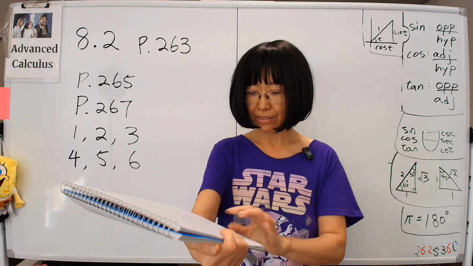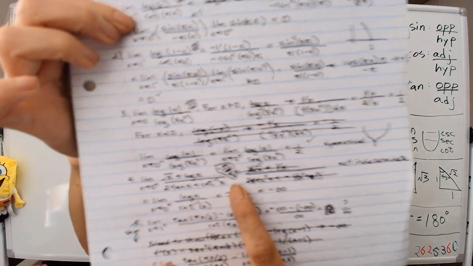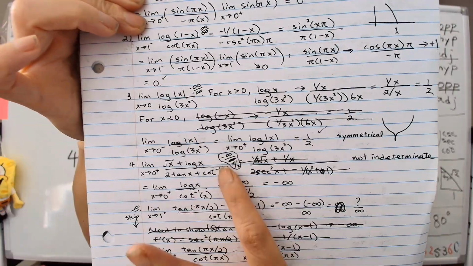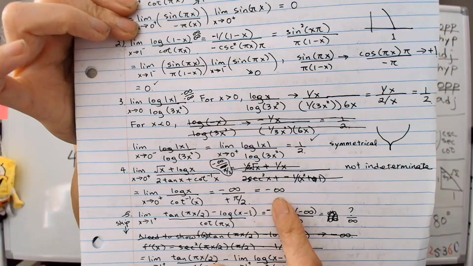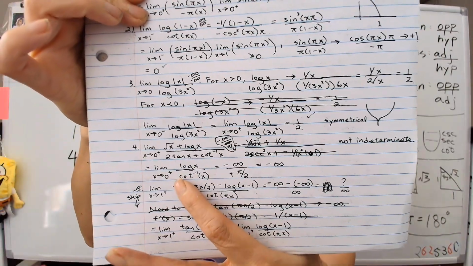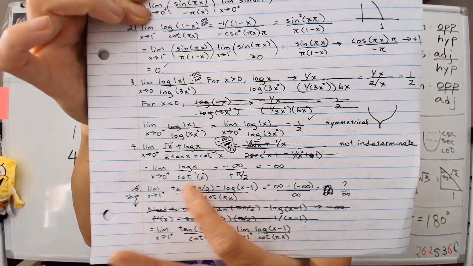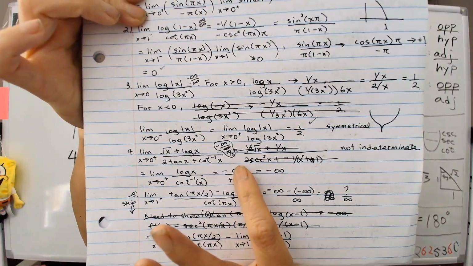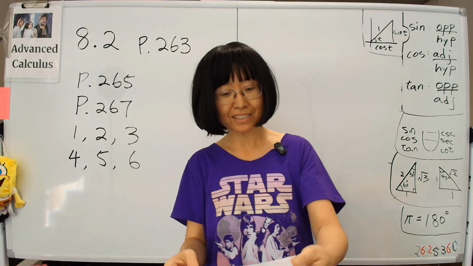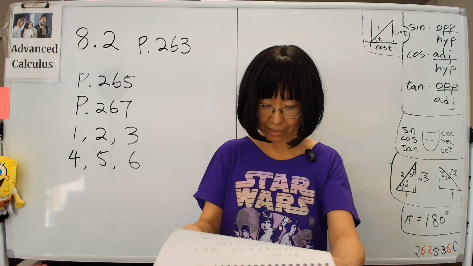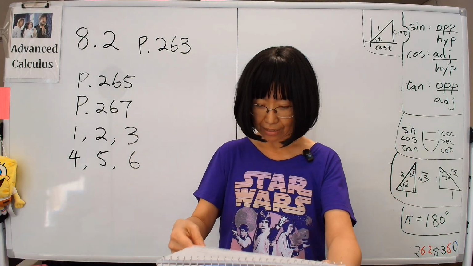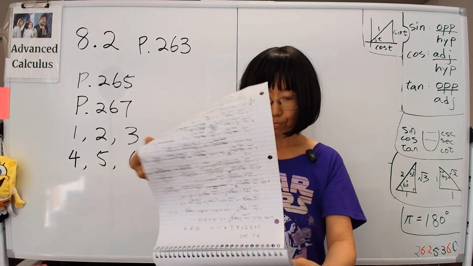Problem 4 isn't even indeterminate. If you plug stuff in, it is minus infinity over pi over 2 or something. So then that is going to be minus infinity. Anyway, it's just as x approaches 0 plus. This goes to positive, that goes to negative, so it's minus infinity. I don't know why the book specifically asks, is it positive or negative infinity? Well, it's negative infinity is what I got, which is also correct, because that does have the answer at the back of the book. And that is problem 4.